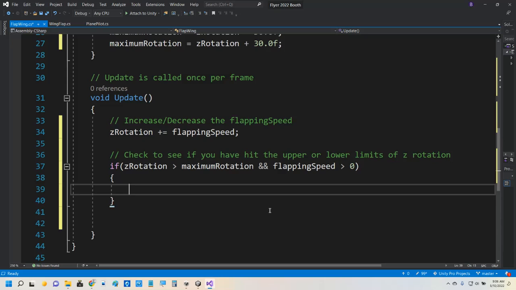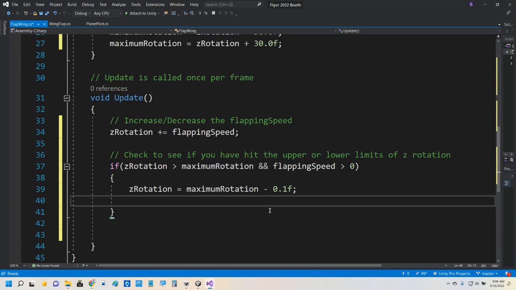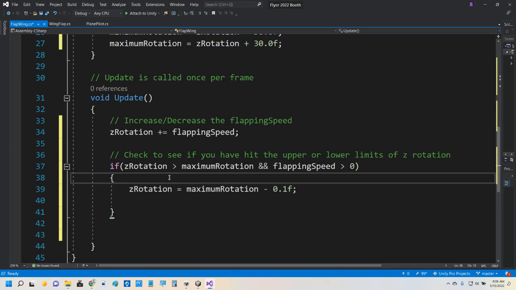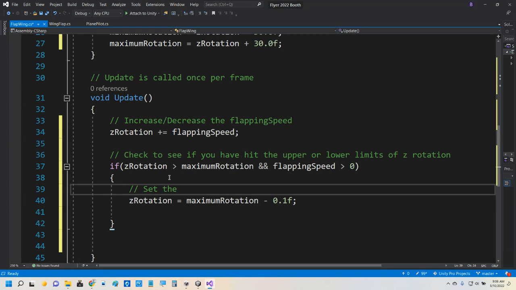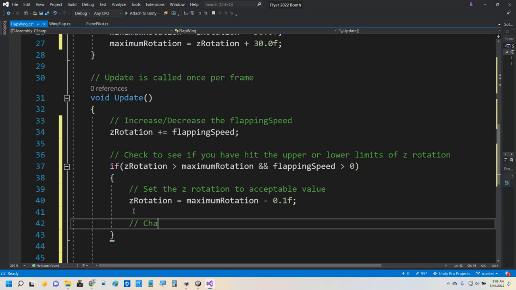So we also need to set our z rotation to a number that's going to be okay. So we'll set our z rotation to maximum rotation minus 0.1f. And so set the z rotation to an acceptable value, and we change our flapping direction.